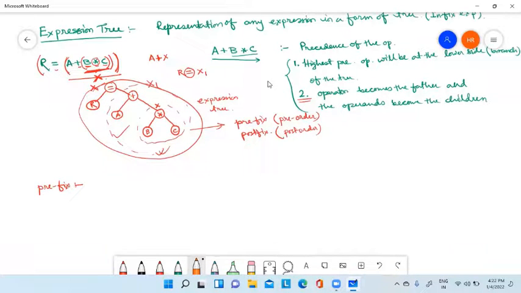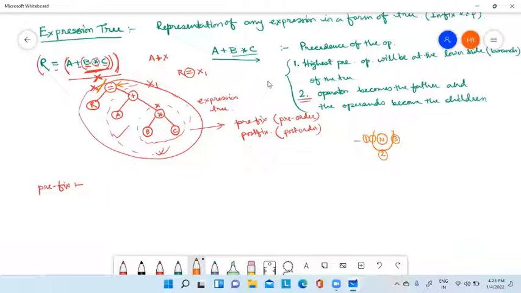So you have to start from this root, and prefix means when I am visiting the nodes from the left hand side, the first time. This can also be measured or calculated from this: when I am visiting it from this side, this is the first time I am visiting. From this side, it is the second time. From this side, it is the third time.